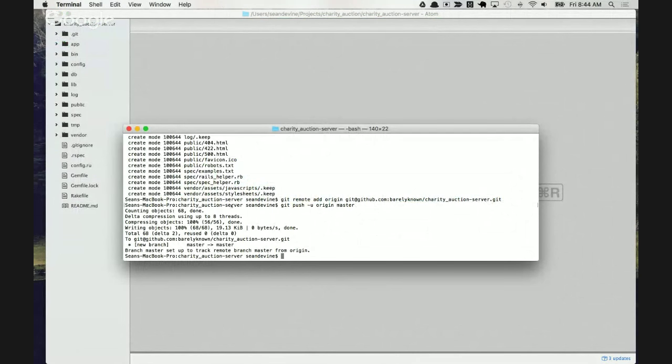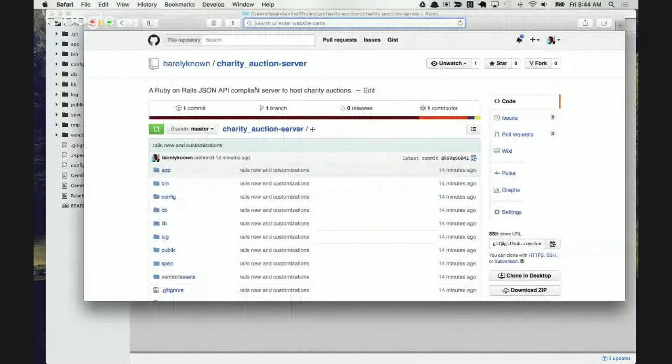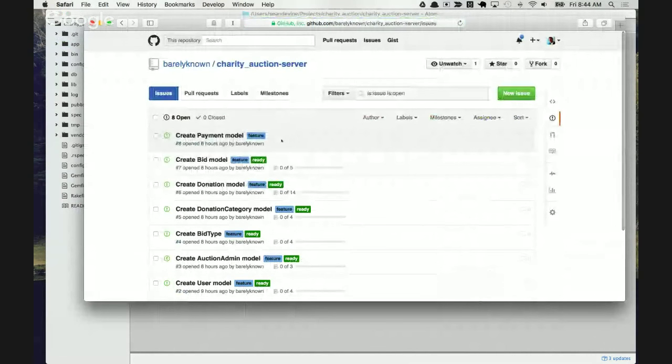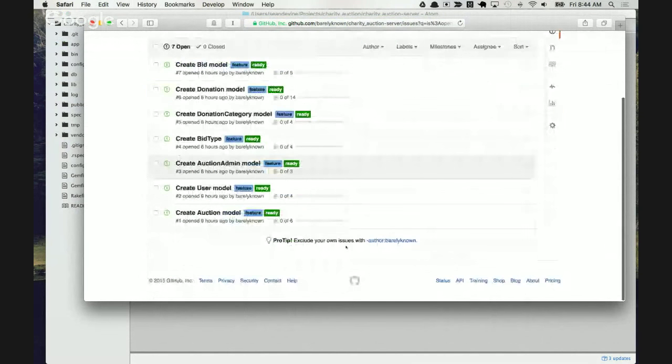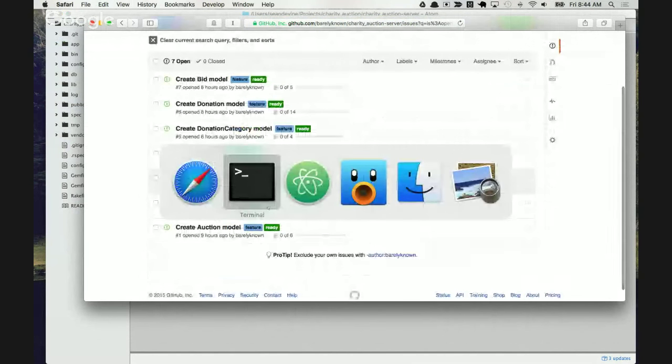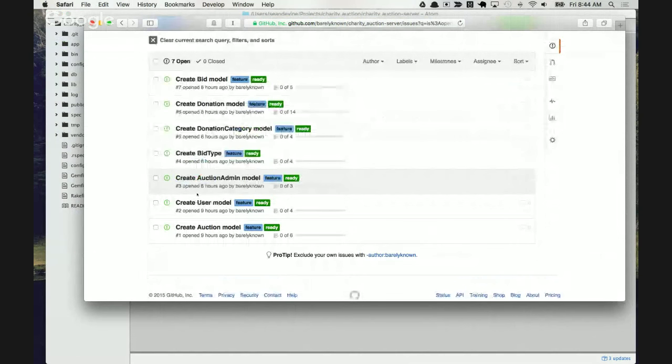Okay, so let's go to GitHub first, take a look at the issues that we had. As I said in episode 2, where I looked at how I enter the basic issues into GitHub, I put ready on all the ones that are ready to work now. So I'm going to filter to those, take a look at which ones there are to work on, and then we'll just get going.